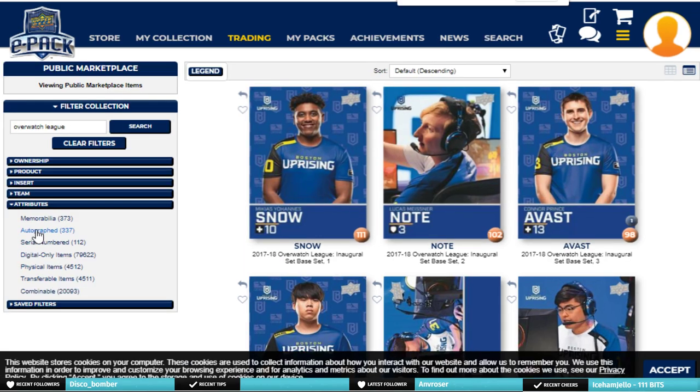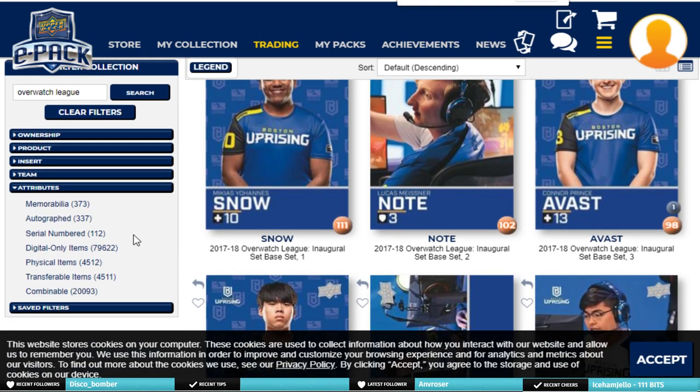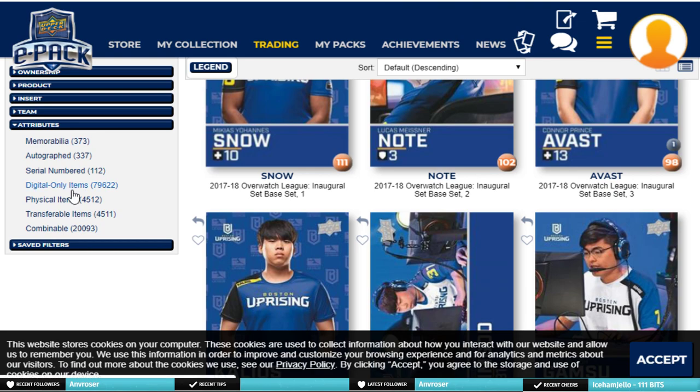Okay, now let's zoom in here. This is the part that worries me. Look at this number. Digital only, with how many variants there are. That is staggering. What the heck?